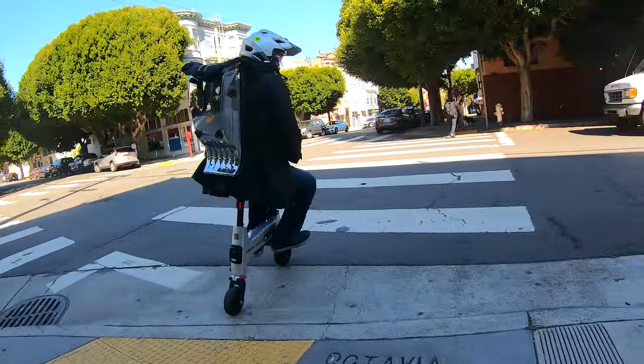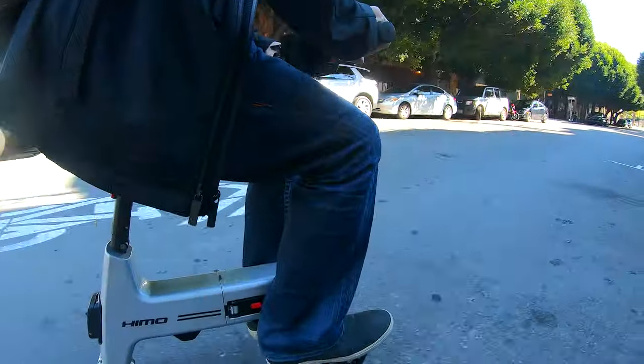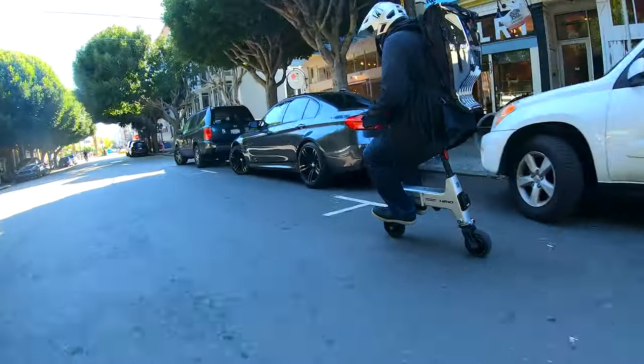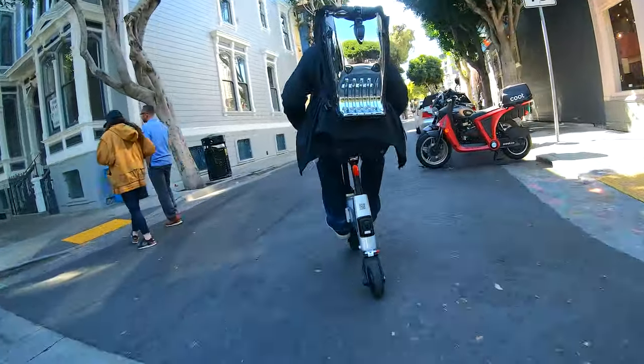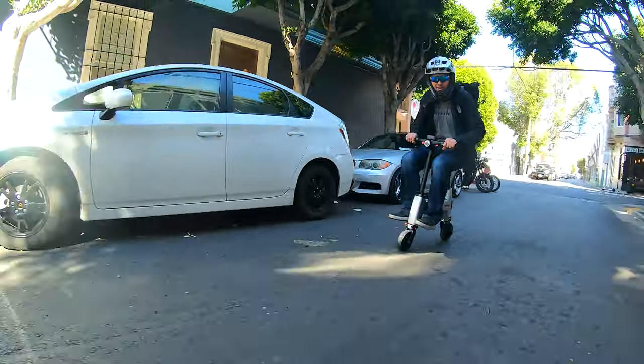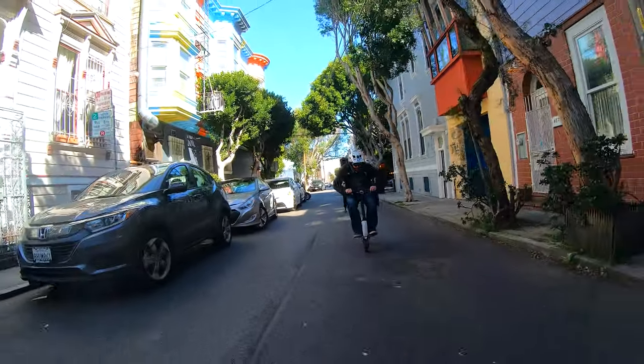So now let's get into some of the performance details and ride characteristics while riding this e-bike. The 6-inch solid tires make it so that you don't have to worry about flats, so that's one less area for maintenance. Being that there's no suspension though, it can be a bit of a rough ride. Your butt can get a bit sore because so much of your weight is on the seat while riding. Perhaps consider wearing some butt pads, and I'll link to them in the video description.